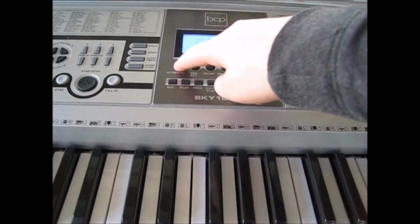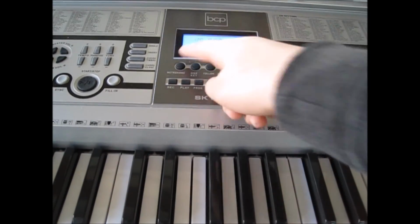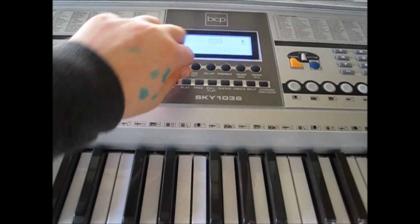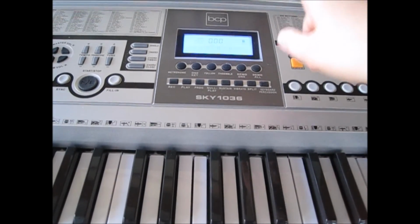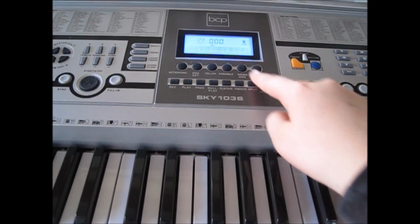Up here, they have a metronome. Okay, get the metronome out of here. Turn it off. Okay, and they have demo songs you can listen to.